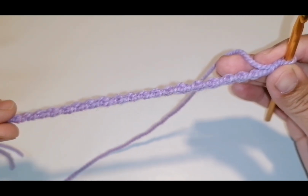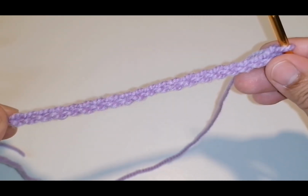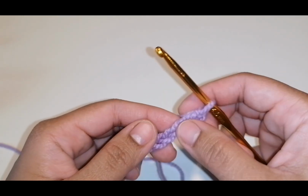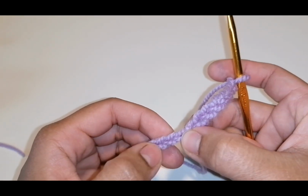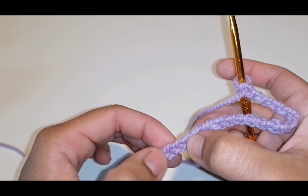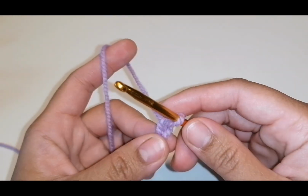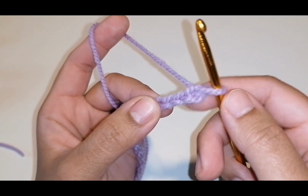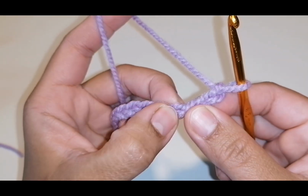So here's our 20 chains. Okay. So now we will be working from 1. Okay, let me just count if we really have 20 chains. Okay, so we will start from the 4th or 5th chain from the hook.